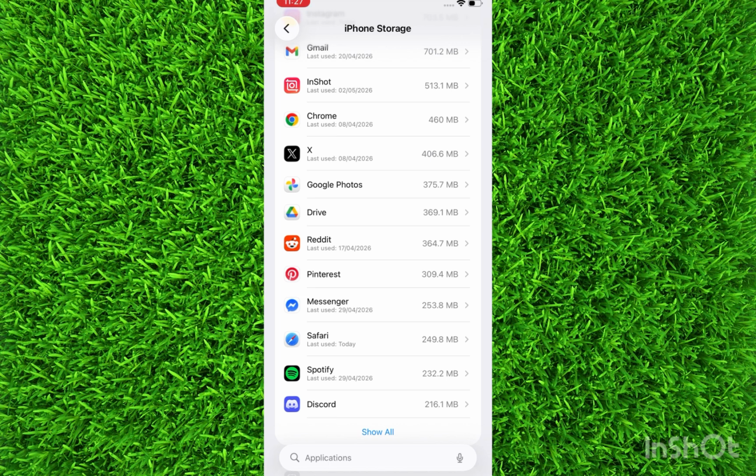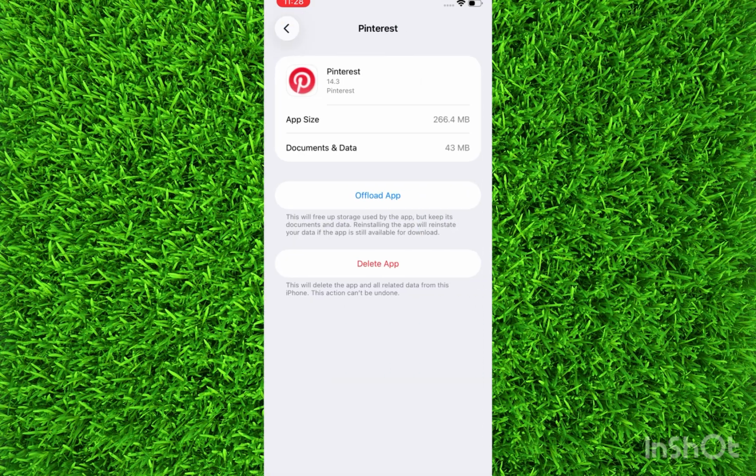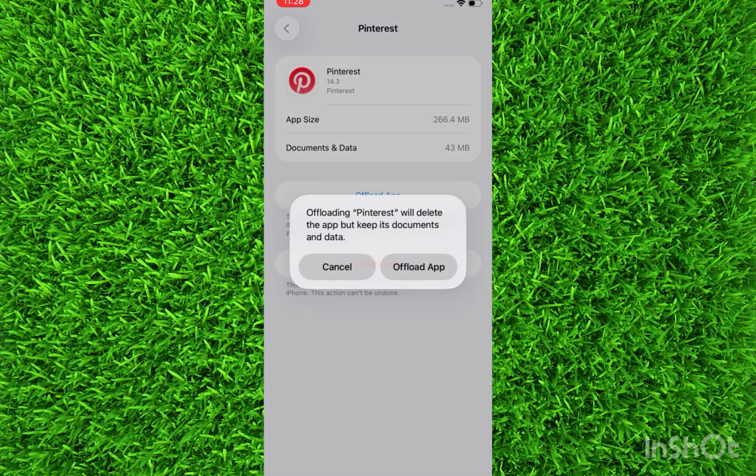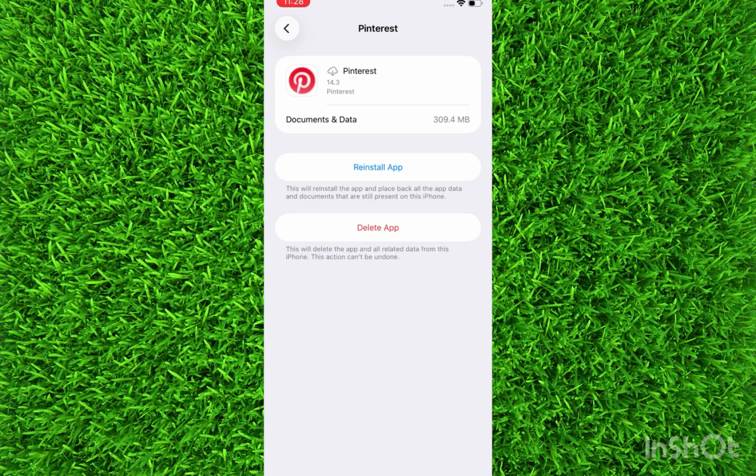Now, in case you're an Android user, you'll have to go to the settings, clear cache of the Pinterest app, and then uninstall it. And after that, you reinstall it from the Google Play Store. But in case you are an iPhone user, you'll have to open Pinterest and simply tap on offload app and then hit offload again. It will not delete any of your personal data or files. It will just clear all the cache files that may be causing the problem. Now lastly, you will have to tap on reinstall app to force update it to the latest version, and your problem will be solved. You'll be able to use Pinterest with all the latest features.